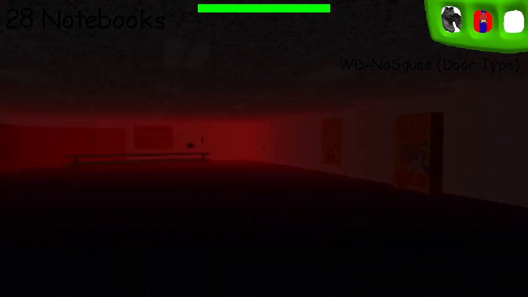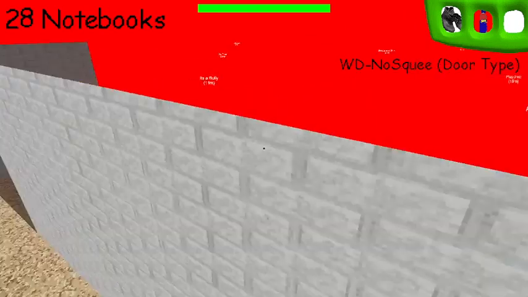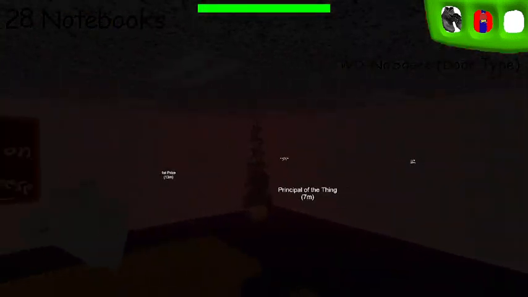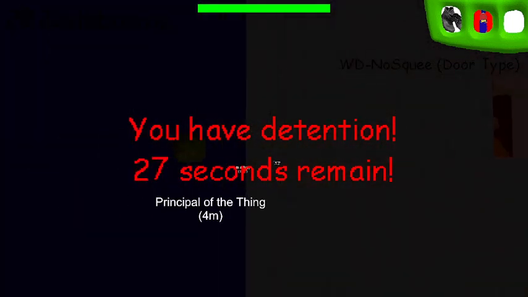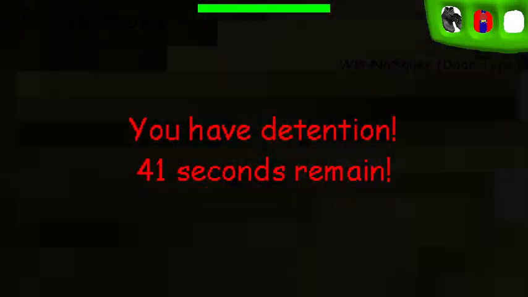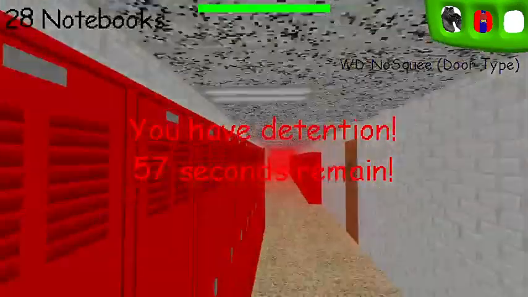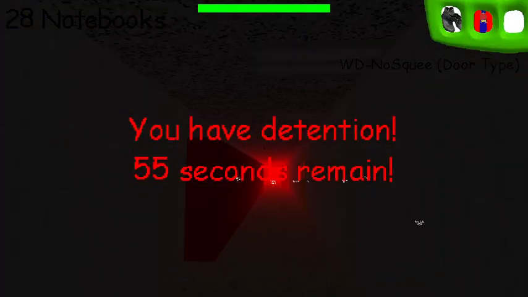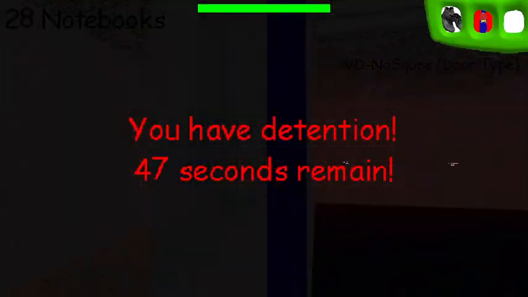Hello, me. Where did Princey go? Hello? Oh, there he is. Go over here, and then... 30 seconds. Detention for you. No escape detention in the hall. No, I wasn't escaping detention in the halls. You were escaping detention in the hall.